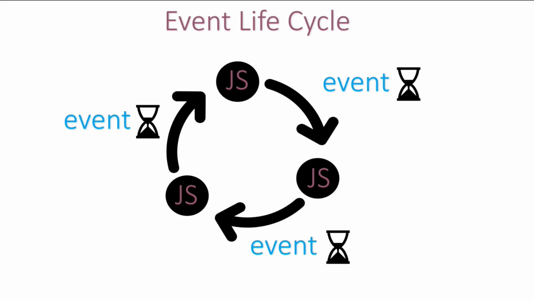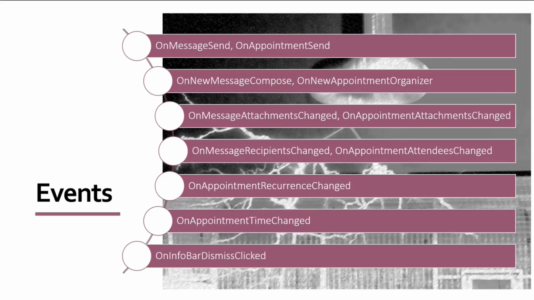It also doesn't have some of the size restrictions that you may come across when you're using roaming settings. So what kind of scenarios are we thinking about with a lot of these events? Well, imagine that you need to encrypt some content, right? This is a potentially long-running operation that if you do it during the on-send event, there's a huge risk your code's not going to finish before that quota is exceeded, and then your add-in is shut down.